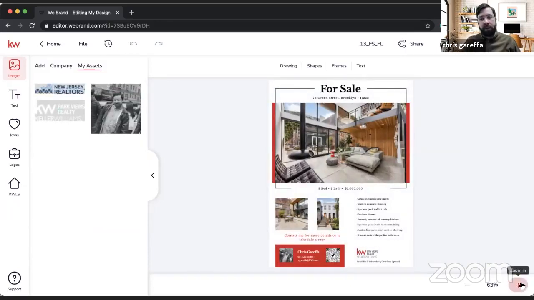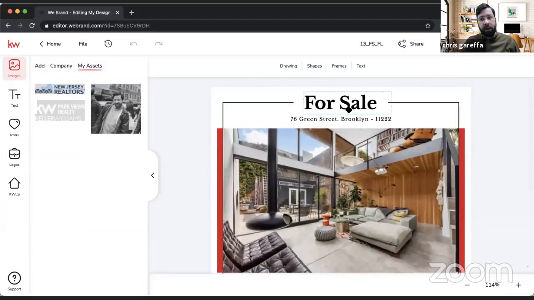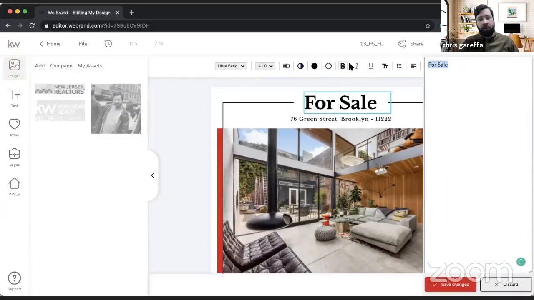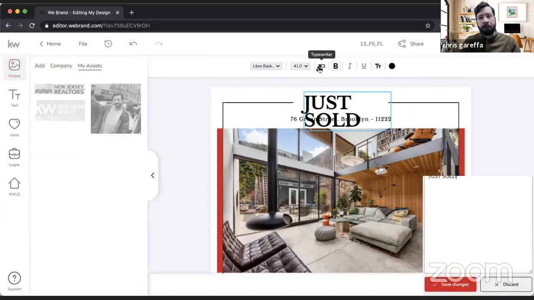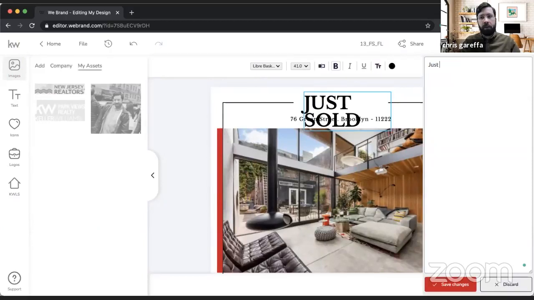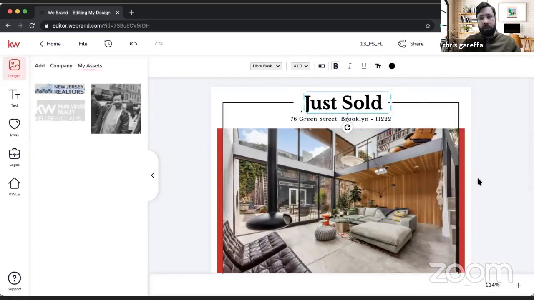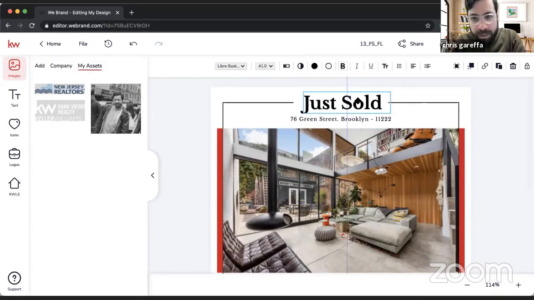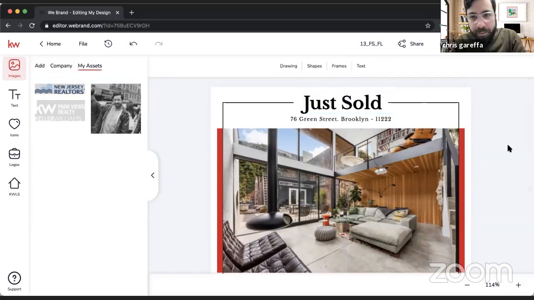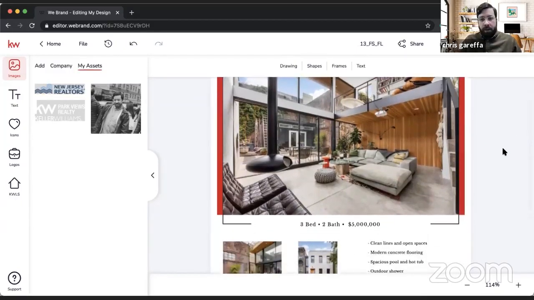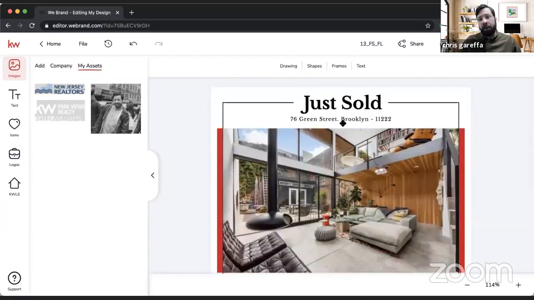So let's say, as an example, this home is now sold. We can just say, typewriter, we'll just do here, just sold. And that will replace the text on my template. We're just going to make that lowercase. Just sold. Boom, there we go. Fits in there perfectly. I might actually move that over just a bit, since it looks like it's not centered there. There we go. And that's it. So we have the template here, and I can go back and edit it at any point. Alternatively, I can also undo any changes I've made. So in this case, I wanted to change it back. There we go. And we can just save that again.